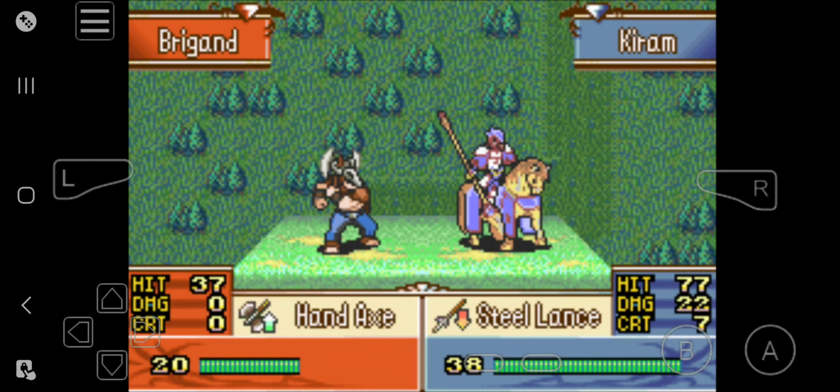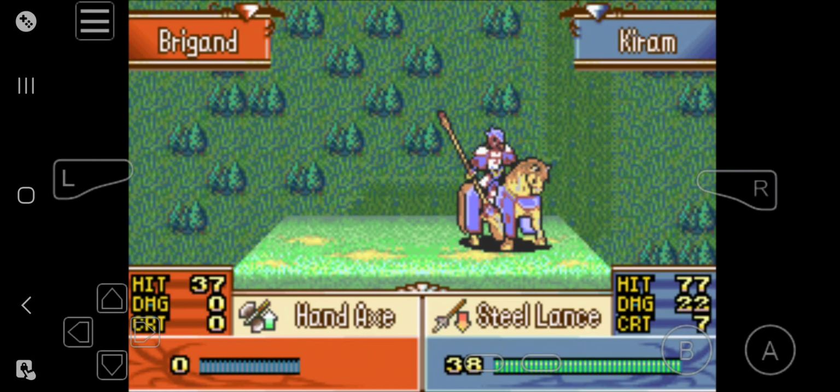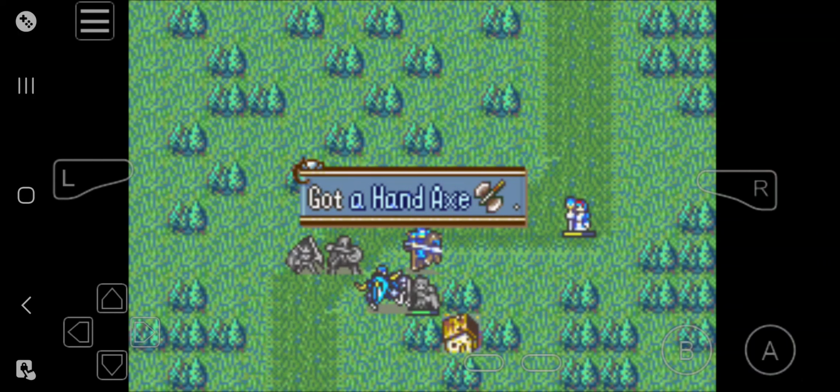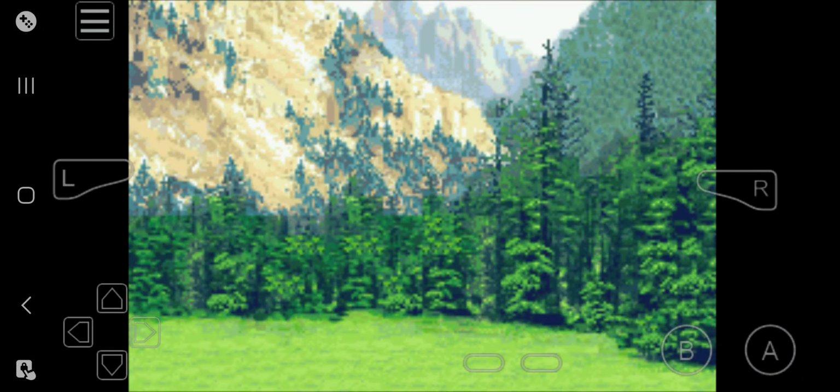Alright, I think that's it. I showcased everything. Let's just kill this dude. And that should be it. There was no boss for this chapter, because it's like this is a mini prologue. And there we go. Blah, blah, blah.